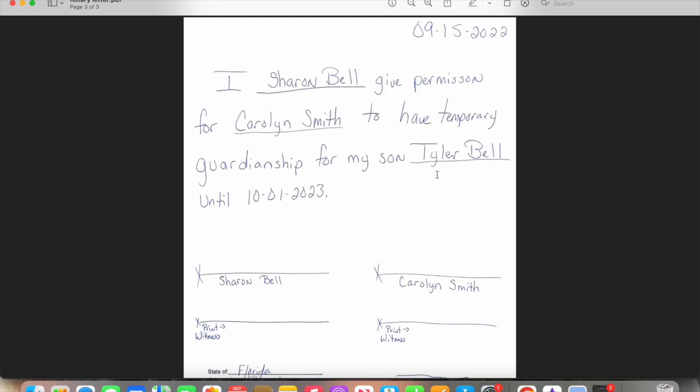So for myself, I would cover my butt. I would have them have 2 witnesses, because this can be looked upon as a power of attorney. So I would just have this person show me their identification. The person that's getting the guardianship, they don't have to be there. If they are there, that's great. They can sign also. But if they're not there, then you don't have to put their name and draw the line or anything like that, because they don't have to be there. Who has to be there is this person, the person that's given the permission, and then the witnesses.